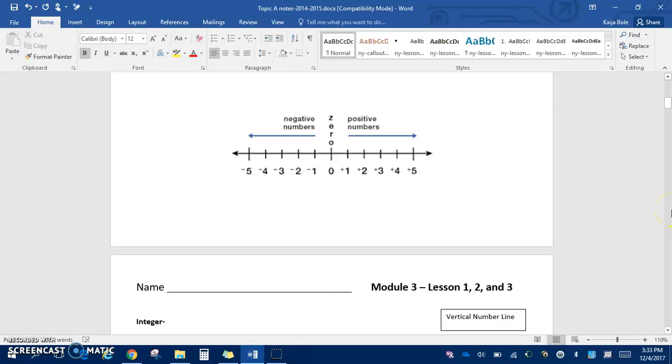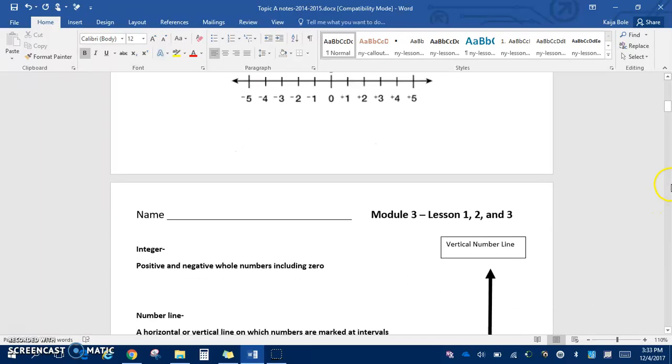Alright, here we are on the first lesson of our new note packet in Unit 3. At the top you should see where it says Module 3, Lesson 1, 2, and 3. It looks like a lot, but we're only going to do the first page for now. First you'll see that there are blank spaces under the words integer, number line, scale, and opposite. We're just going to go over these definitions. You just need to copy them down. I have them typed in here.